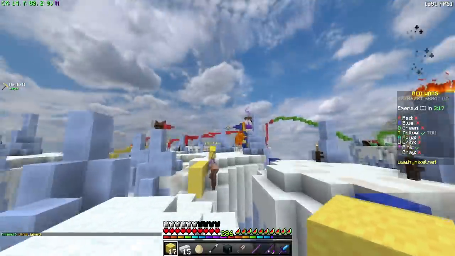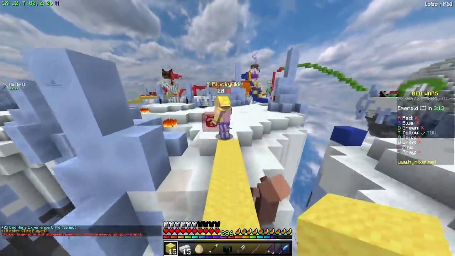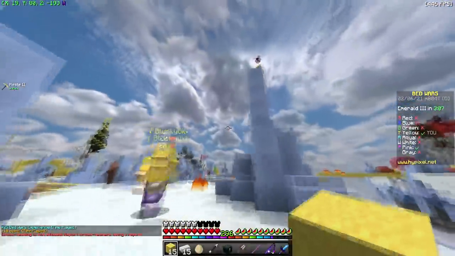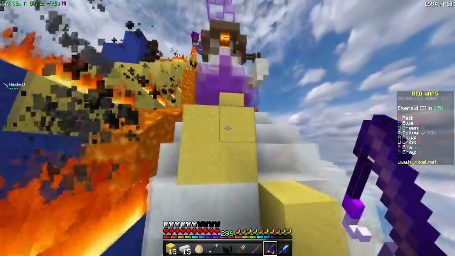That guy's on a blaze. He's flying over to our bed. Hold on. Oh my gosh. You just got another Jerry. Oh, it's 8-3. That's actually decent. Better than the 9-1 I just did. I mean, we can pull his blaze towards us, I'm pretty sure. Blazes don't die in lava. You can just sit there.